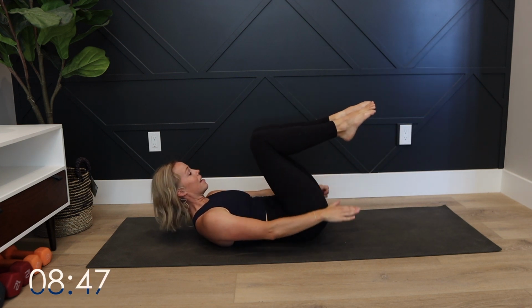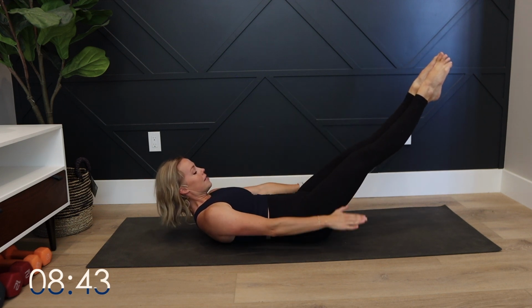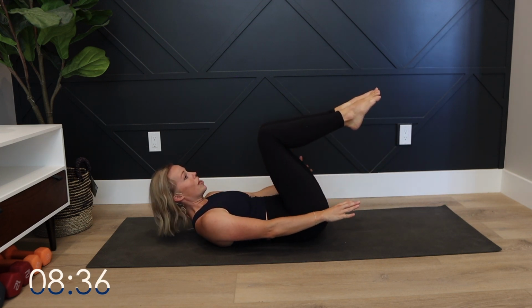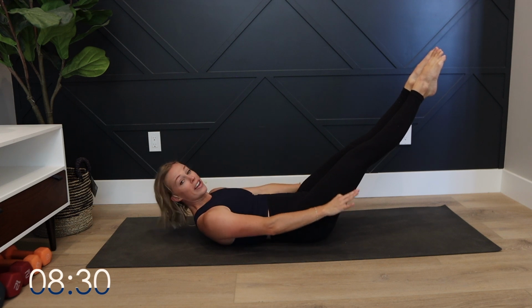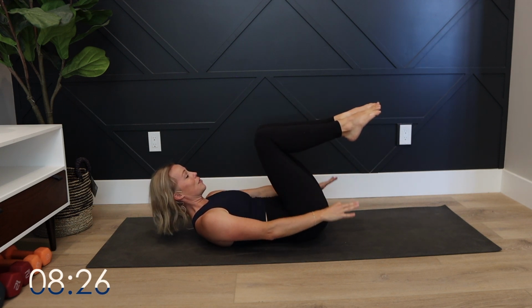I love Pilates. I love that it's challenging yet low impact. It is such a great workout for your core. It's great for that pelvic floor. I just feel like every woman should, their doctor should say, go do Pilates after you have babies. It's just so great. But also understanding when your body's ready for each exercise. That's when the 15 video series will come in handy.